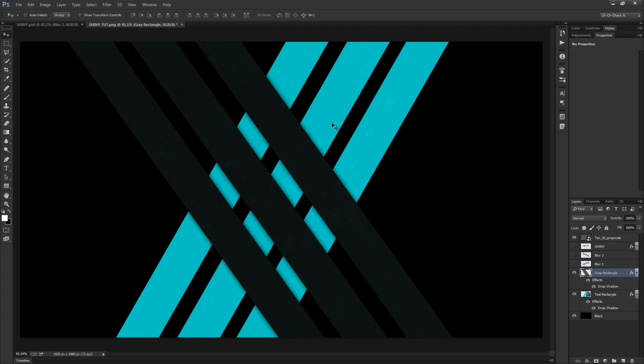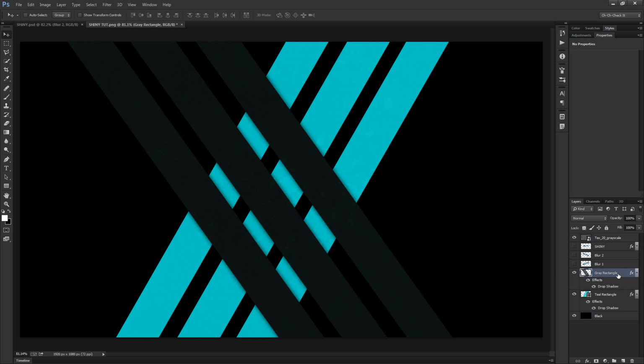Of course, you don't see it happening here because you've got a black background, and it's kind of hard to see a black drop shadow when you have a black background. All right? Pretty straightforward. All right, so what we need to do in order to make these look like they're intersecting is do a little bit of layer masking. But in order to make the drop shadows look right, we have to do this in a weird way, so try and pay attention as close as you can.